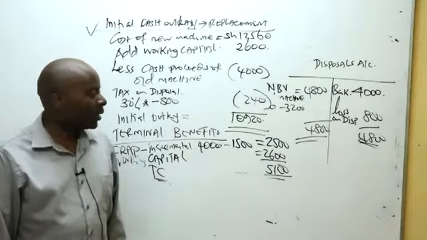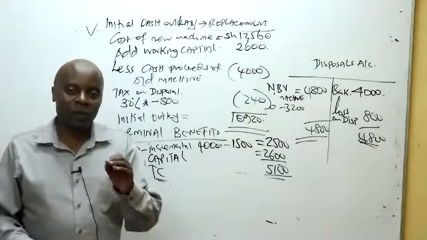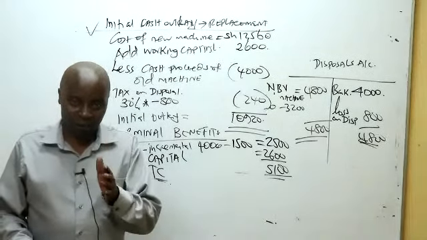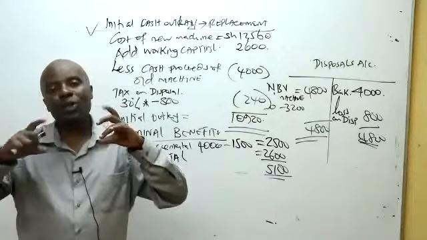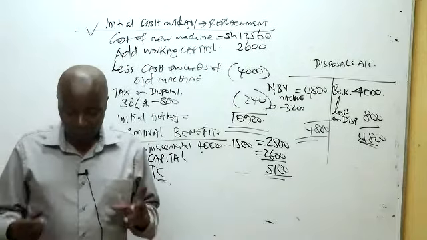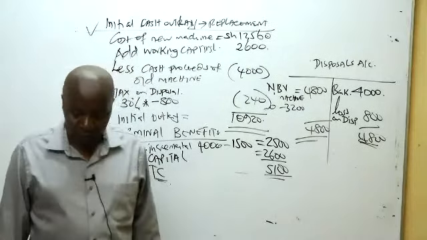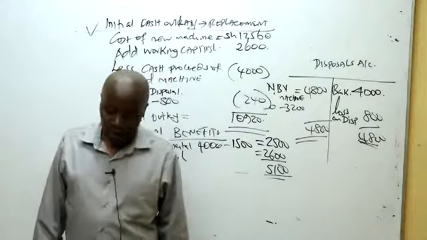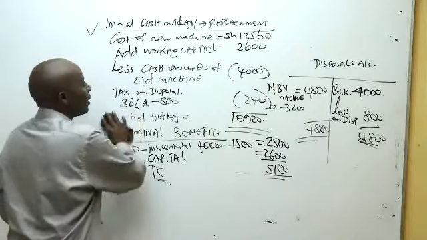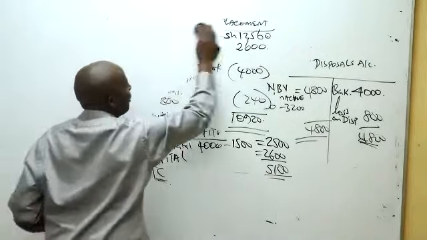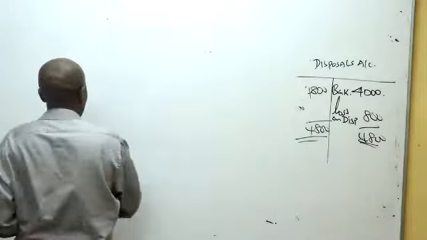Now, we come to the gist of the question, the cream, the juicy part of this particular question: the operational cash flows. So these operational cash flows, what do we have there? Ladies and gentlemen, I can see them. Let me just delete this because I know you will give me the figures.